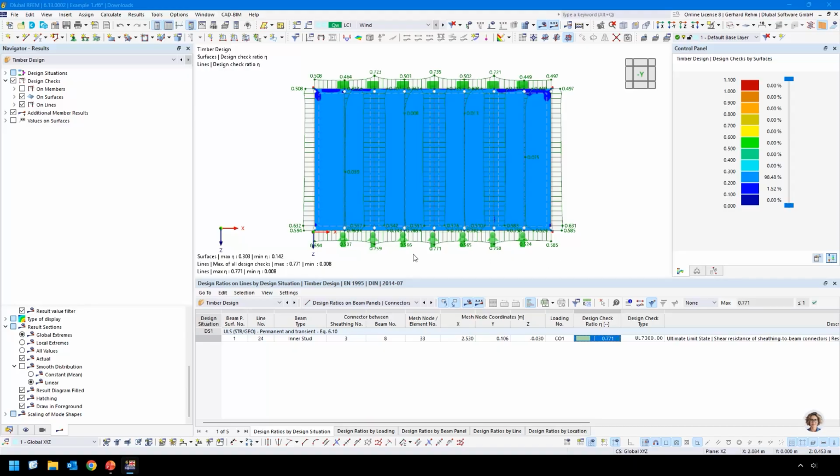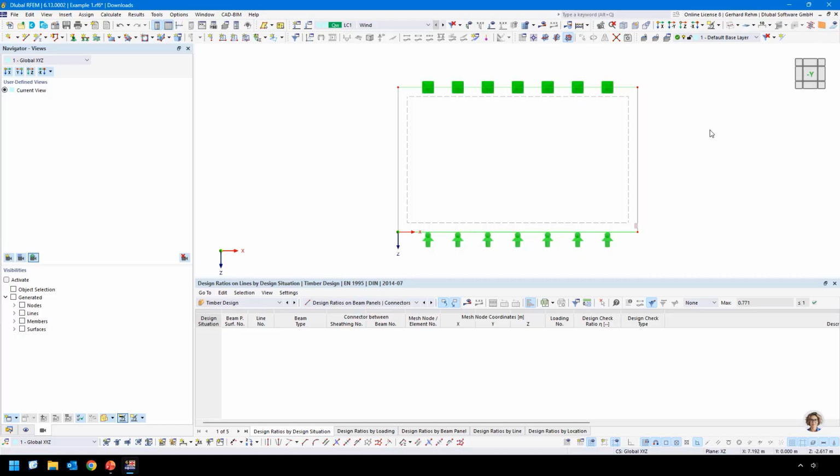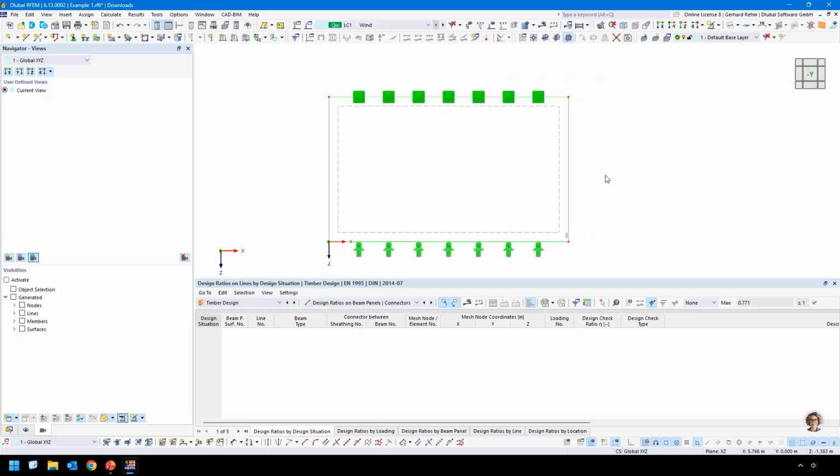Okay, so next step is, of course, when we do this FEA approach, then of course we can deal with openings, and the question now is how we can implement or create these openings.